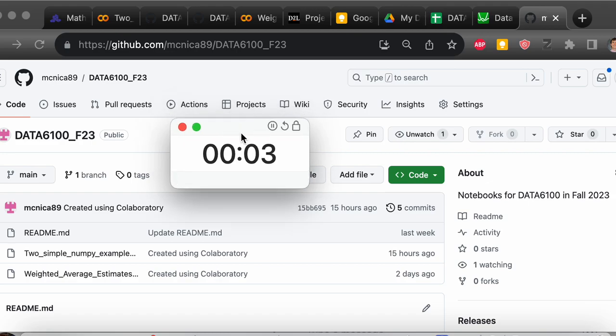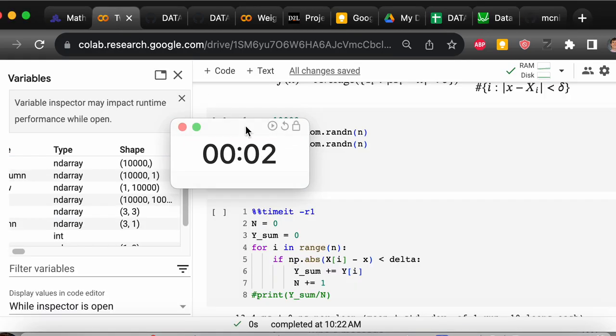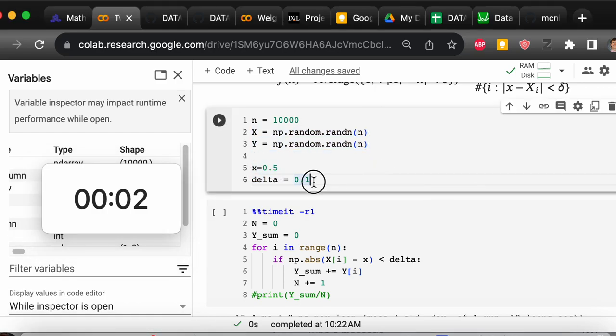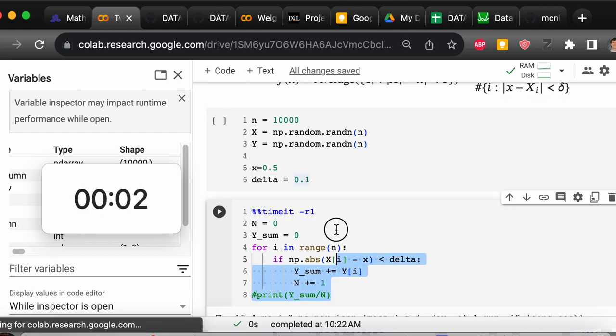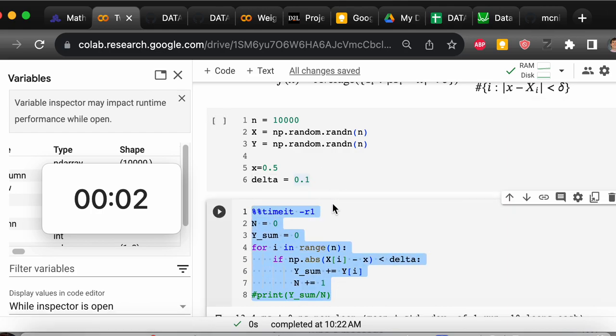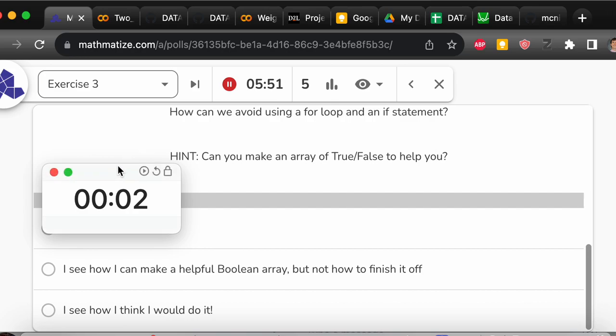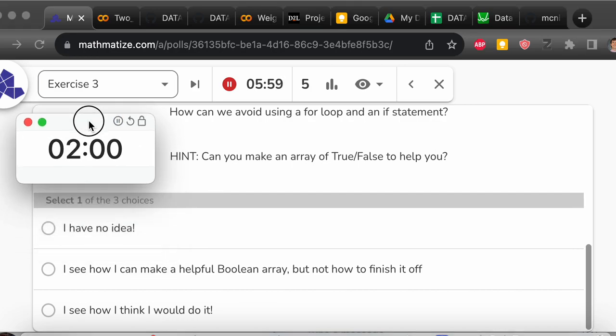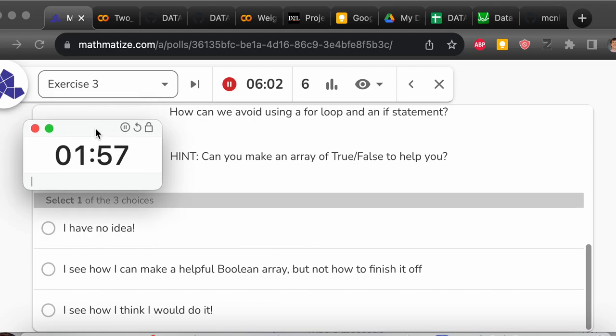Great question. Let me pause for a sec. So I have 2 vectors of size n, and there's some x value and there's some delta value, and this was the solution so far. That is the slow one, and then we're going to do the fast one underneath. Let me see how many answers I have so far. Who would like some more time to think about it? A couple people. Let me give you 2 more minutes. I can show you the answer and you go, okay, I guess it works, but it's really good to know whether you could come up with the answer on your own, and how you're thinking about it.